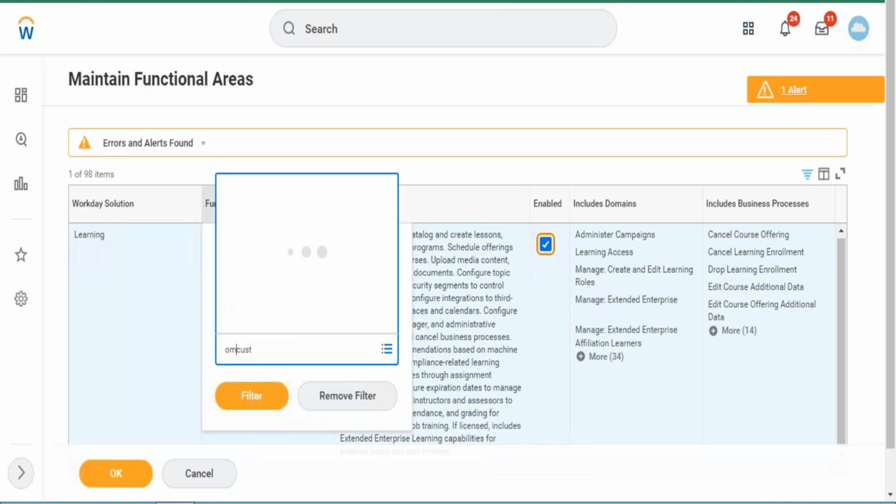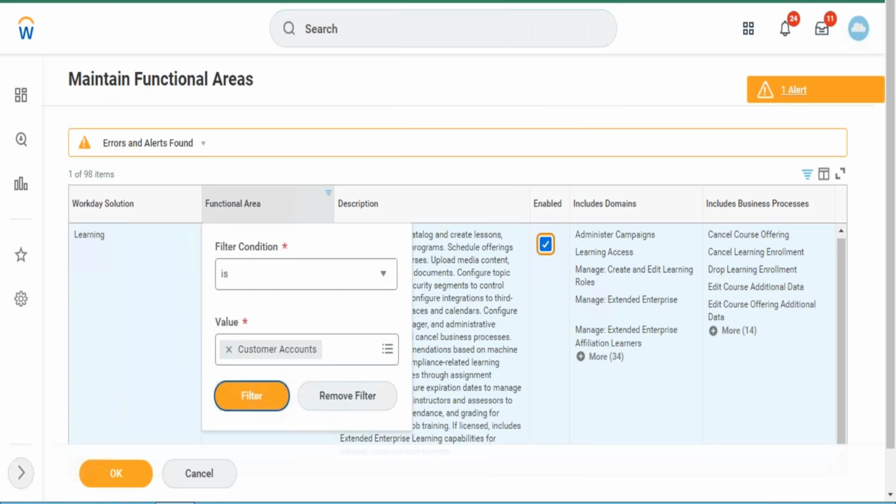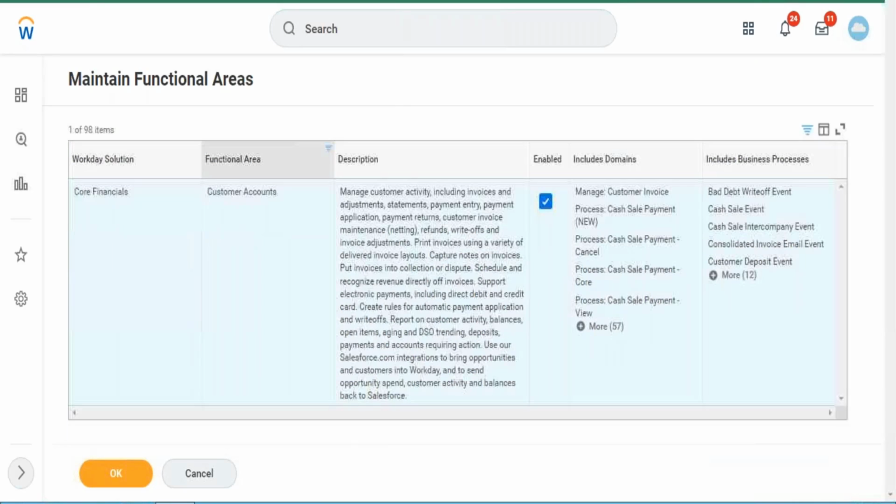Customer accounts. Customer accounts takes care of something related to expense, something related to invoicing, which is financial data.